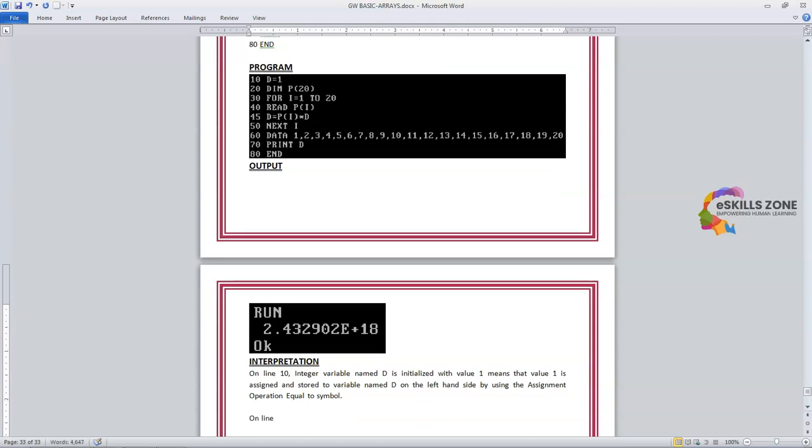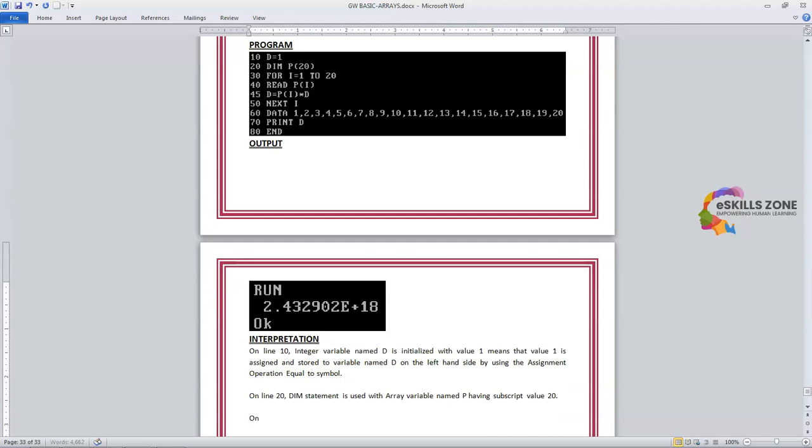On line 20, the DIM statement is used with array variable named P having subscript value 20.